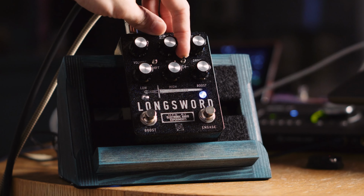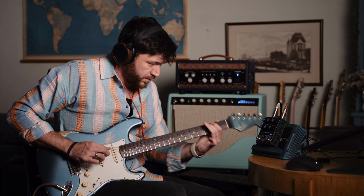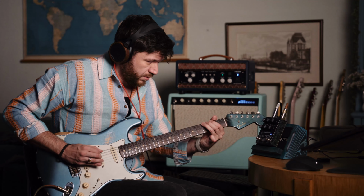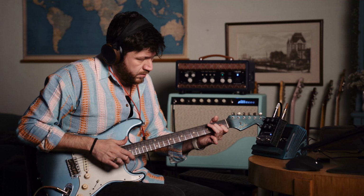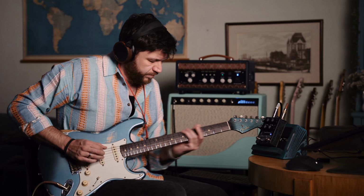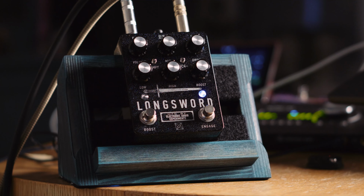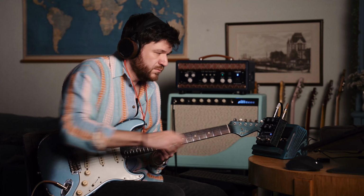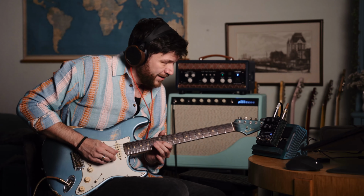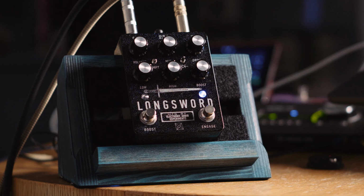Clipping diode switch is in the up position. Let's set it to the middle position. And then the down position. Back to the middle position and gain is cranked.